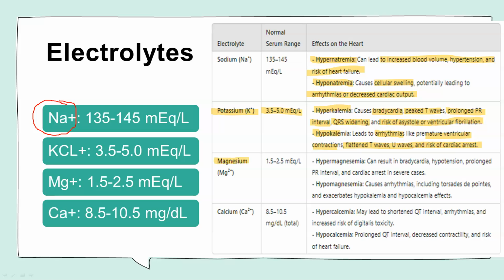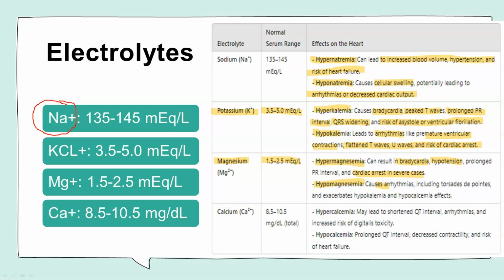Magnesium and potassium kind of go hand in hand. And again, I'm still looking for a baseline number. If I'm going to keep this number between 1.5 and 2, I'm okay. With hypermagnesium, again, you see bradycardia. So now you see how these two things link together. And decreased cardiac output, so hypotension. You still see the prolonged PR interval, and then you see the dysrhythmias. Cardiac arrest is obviously a severe case of dysrhythmia.